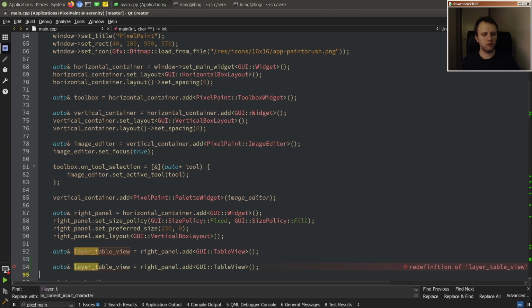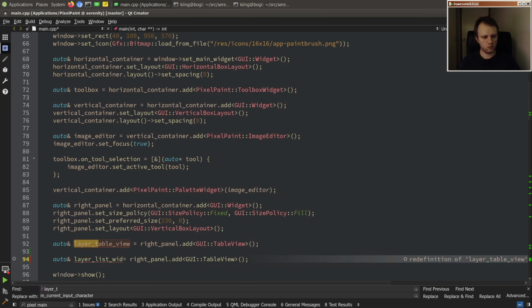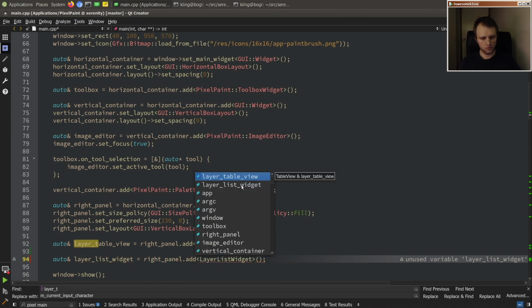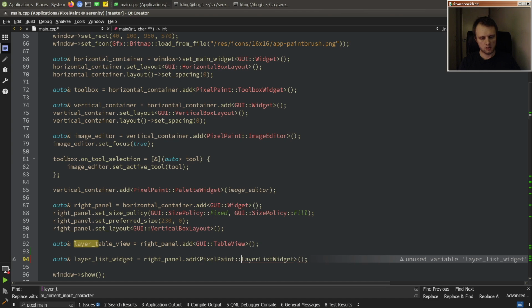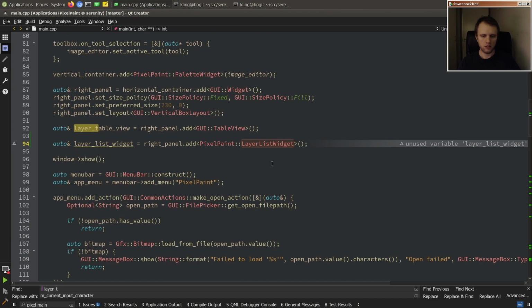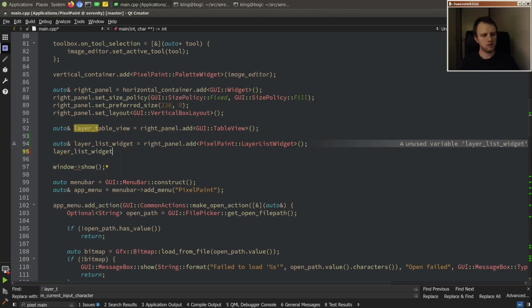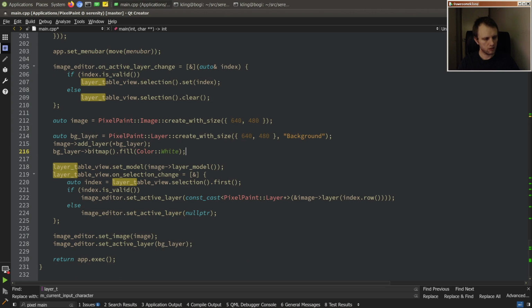Layer table view. Layer list widget. Oh, PixelPaint. Okey dokey. And set image. We don't have the image yet, so we'll do that later when we have the image.